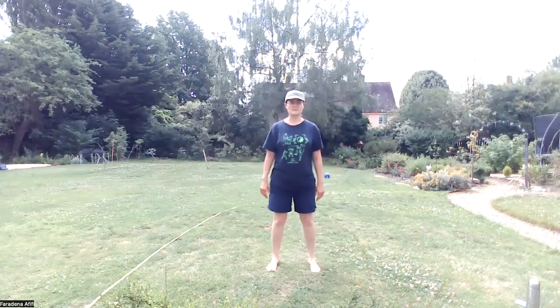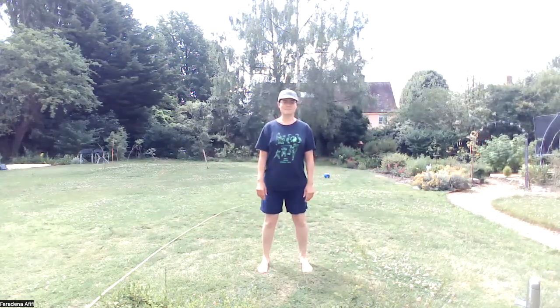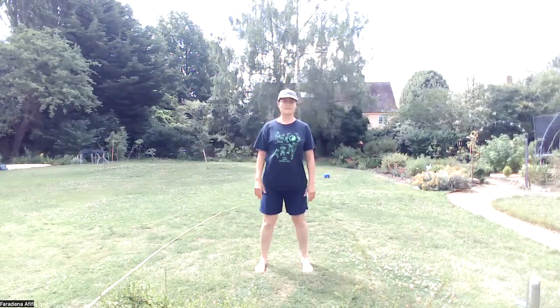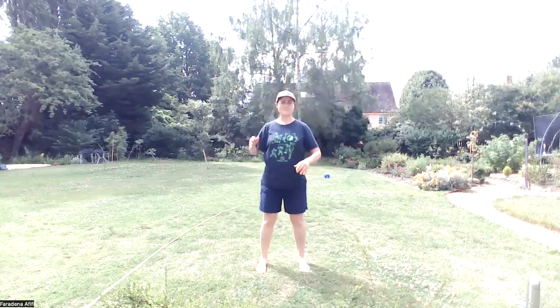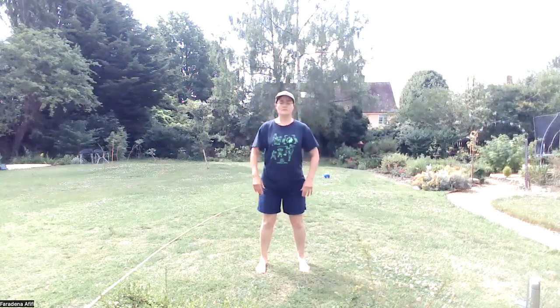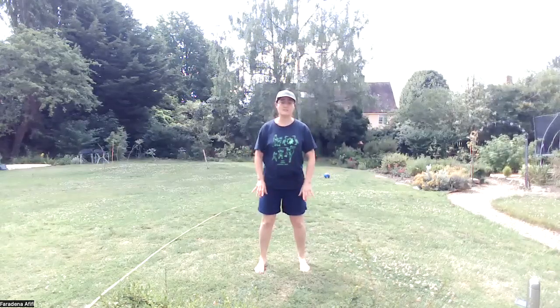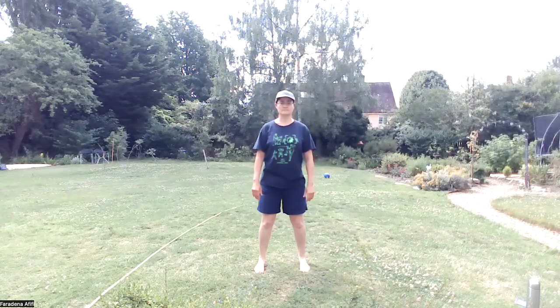We'll just slowly work through some exercises today. But first and foremost, just get your feet in the Wu Chi stance, so shoulder width stance. Take a few slow, deep breaths. Relax the shoulders. You want to sink your hips. So you're in the first third of the feet, and then you sink your hips back and down. And we're just taking a few slow breaths.